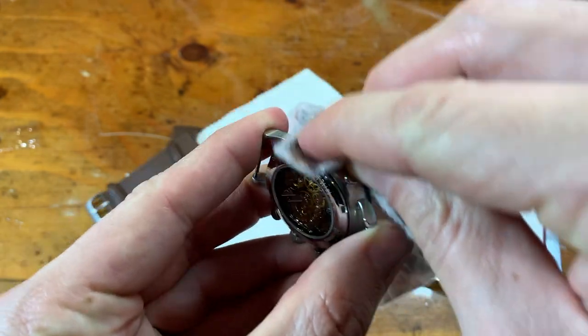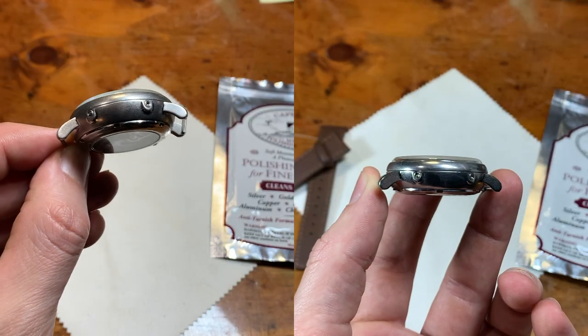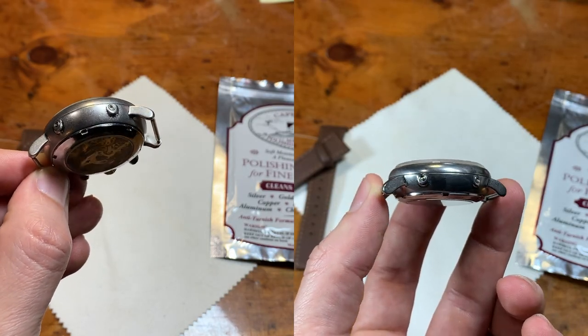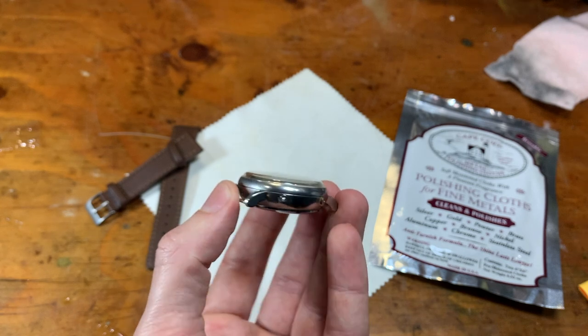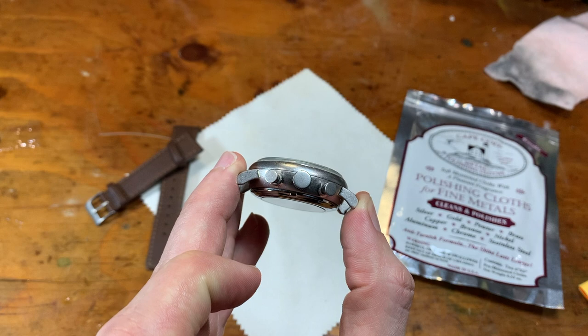As an example, literally just rub like that. So with that side-by-side I'm hoping it's showing a difference, because to my naked eye it's a big difference. There's some gunk on here too, so I'm just going to try and polish as much of this complete case as possible and when I come back we'll see if it was worth it.